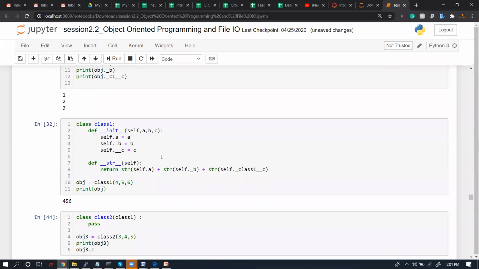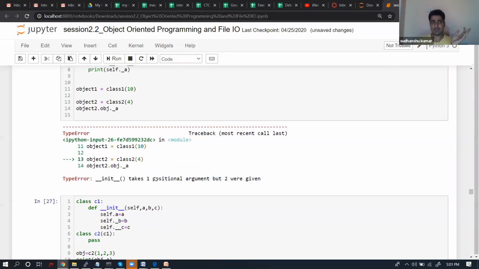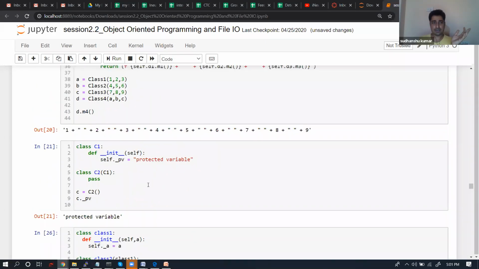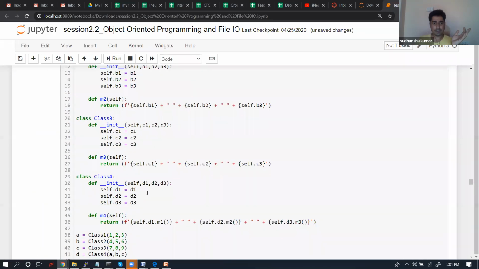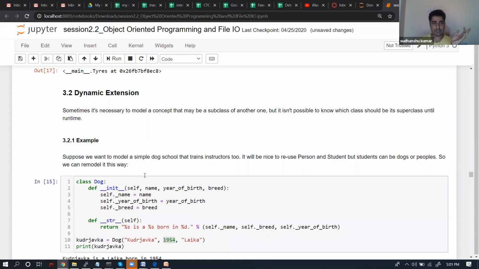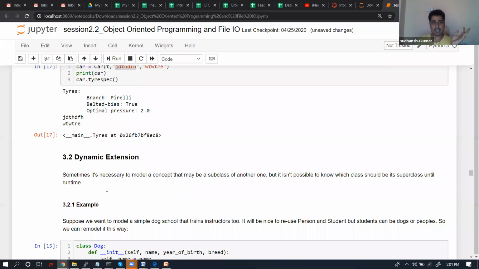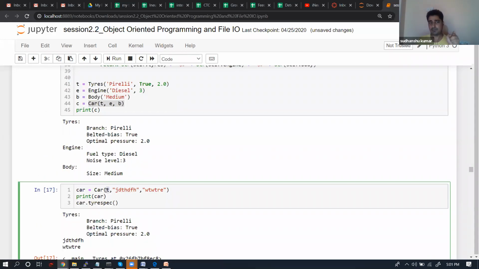So this is how we are trying to pass an object, right? I think I have shown you this example over here, where I was trying to pass an object. Here, can I say that I'm trying to pass an object of the class Tire into the class Car? Yeah. So this is how we are trying to pass.